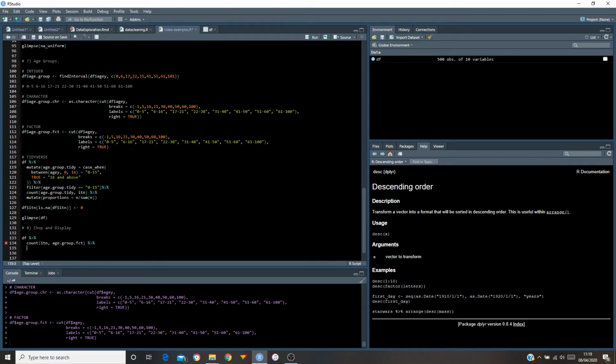So we're going to be wanting to show a plot of the proportions. And we don't want to be wasting extra space by having everything stored every single time. So then we want to mutate. We want to make proportion equals n divided by the sum of n. Another pipe.